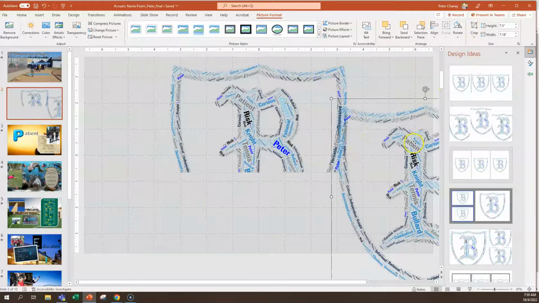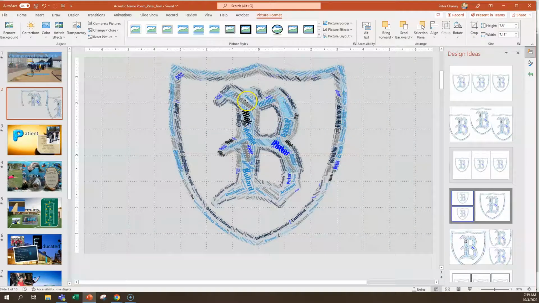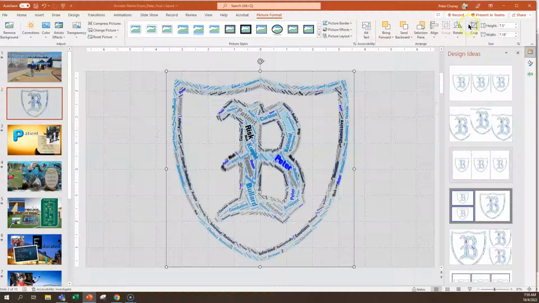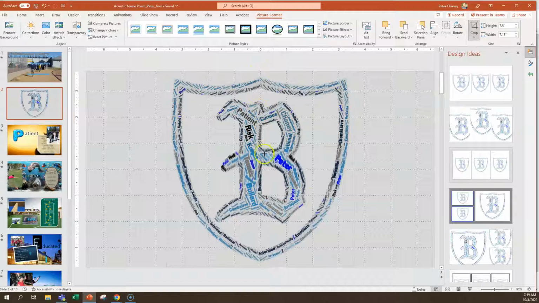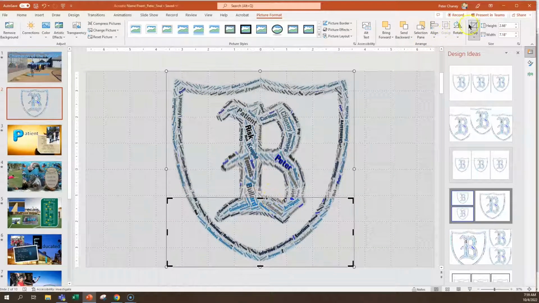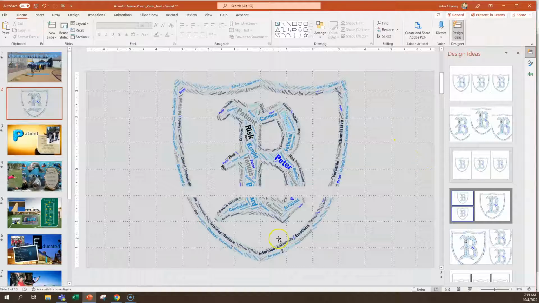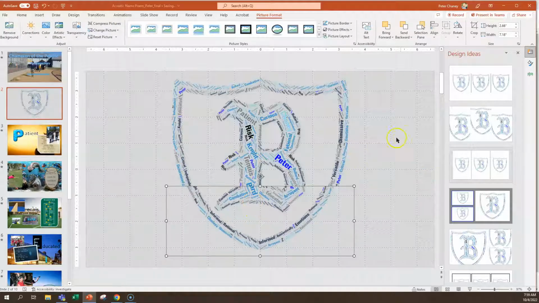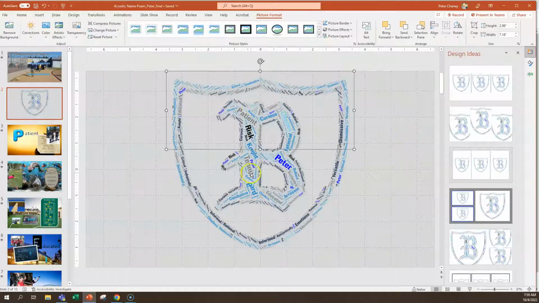And I'll bring this over, line it up, and I'm doing this really quickly right now, so it might take a little more time to line it up better than what I'm doing now, but you get the gist. So I'm going to go down here, try to line this up, and press crop, and there we go. So it kind of lines up, and then that way I have 3 different parts that I can then animate.